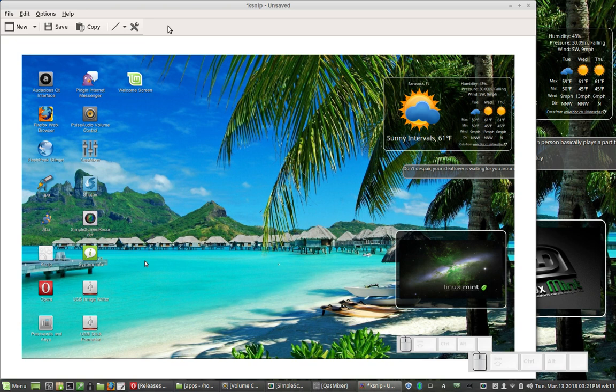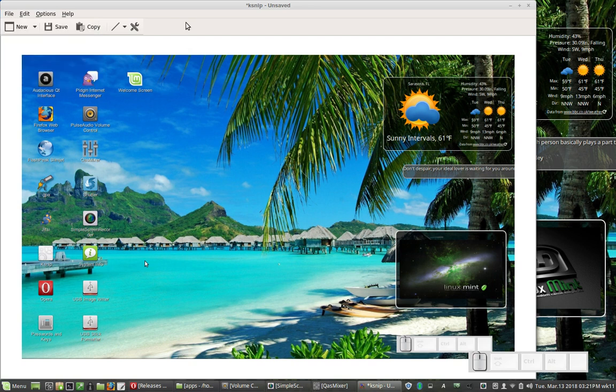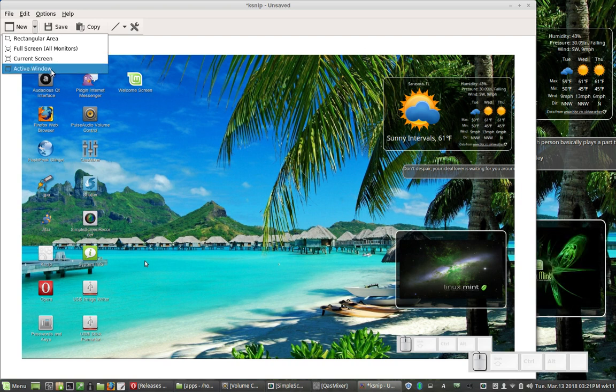And that's a super convenient thing to be able to do, to do all of it within one program. I can also click File, Open, and open different images. And like most screen capture programs, you can select the entire desktop, or a particular area, or just a particular window, the active window of a browser or whatever happens to be running, or the current screen.